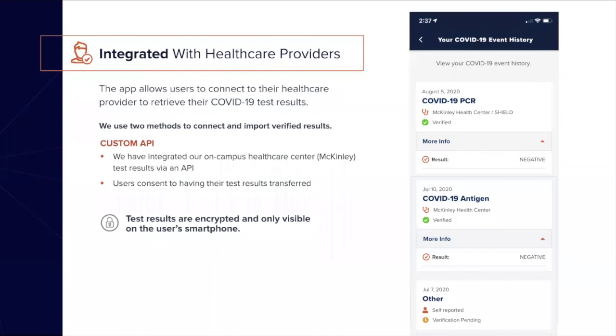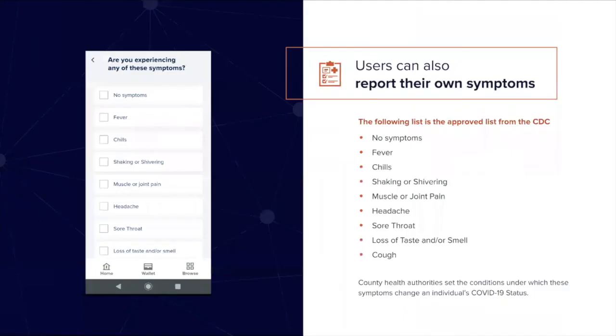We've also integrated with healthcare providers. Test results get sent from the laboratory to the campus health center and are entered into the Medicat record system, and they're pushed from Medicat to people's phones who have the Safer Illinois app. We've also integrated with OSF Healthcare, which uses the EPIC system.